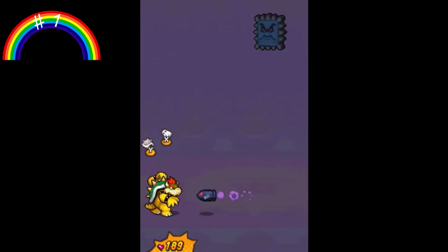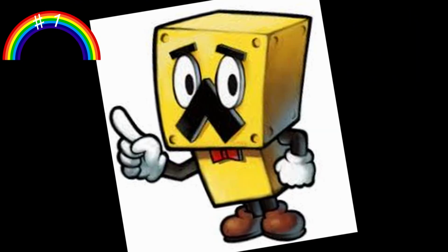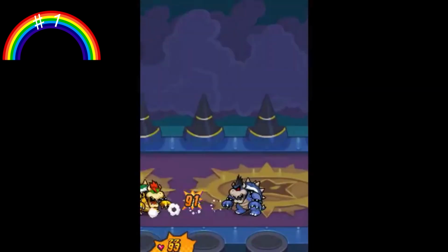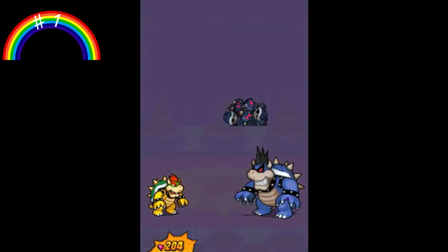Like in every single Mario and Luigi game, the final fight says, "Oh, if you don't beat me, the world will be destroyed, ha ha!" Well, the Dark Bowser fight will not mess around. He has attacks almost the same as you: punching, throwing rocks, caging you in, and he even uses his own versions of your minion attacks.